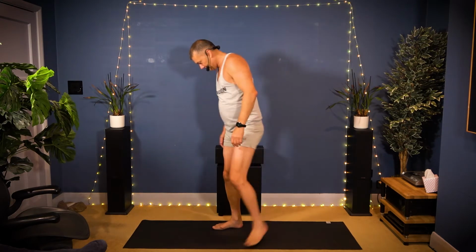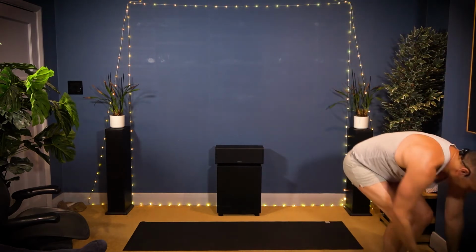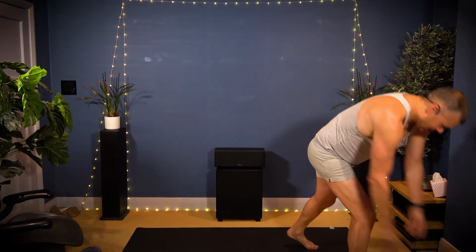Fantastic. So, my mat's moving around by itself. So what we're going to do now is a little standing sequence. It is a sequence we've done before many times. Nothing new, but it's a nice little sequence. Because we've done it before, we'll go straight into it and do the whole thing through.